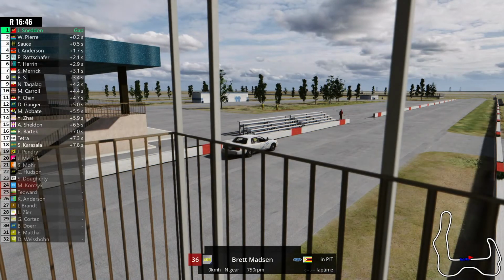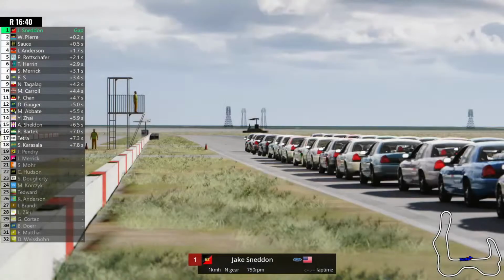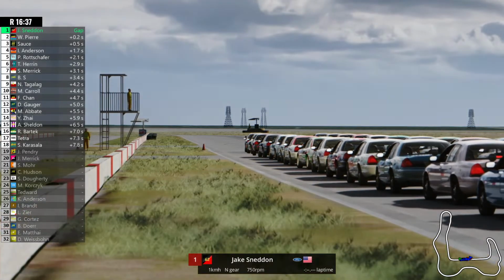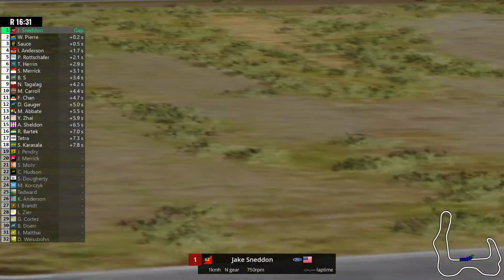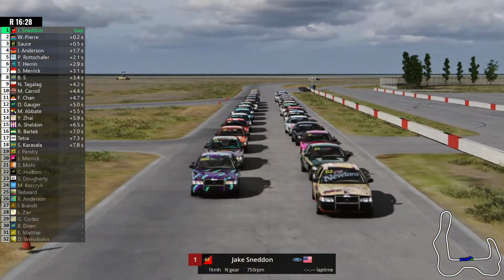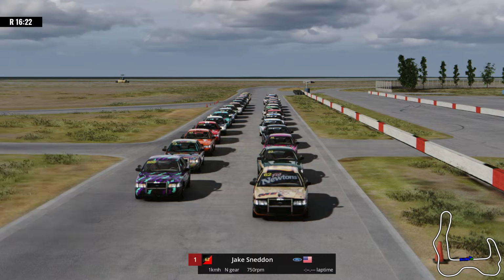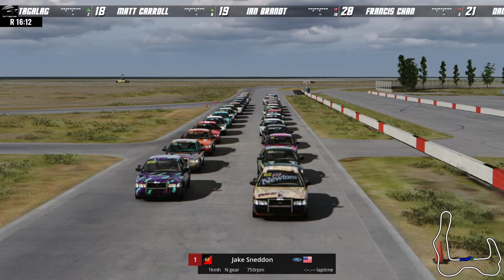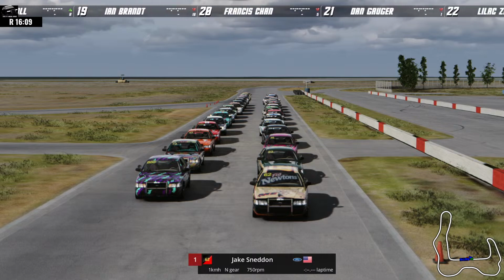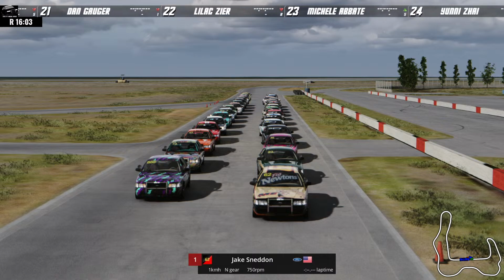All right, so now we are lined up on the grid here with the guy's face right in our way, or head right in our way, and people honking their horns. We like that. And oh, there we go. Sorry for the momentary camera issue. And we'll get the scrolling leaderboard going for you guys on live stream now. Oh, that is a lot of horn honking. Whoever's doing that. Oh, they're doing it more now. They're definitely watching our stream.